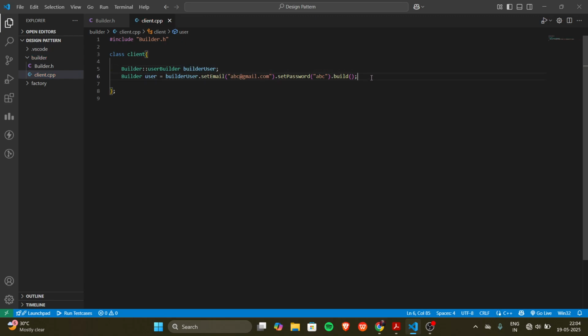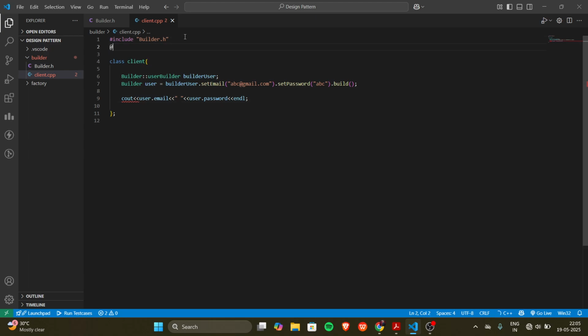So now, since I got this user object, I can print user dot email, user dot password. Fine.